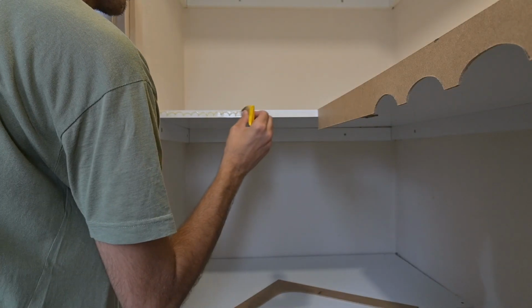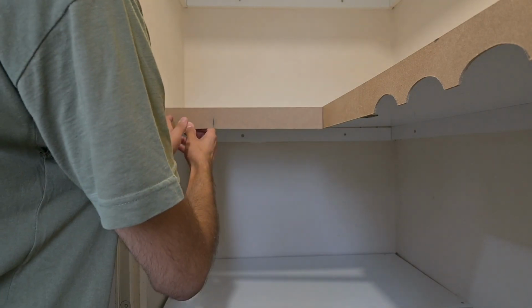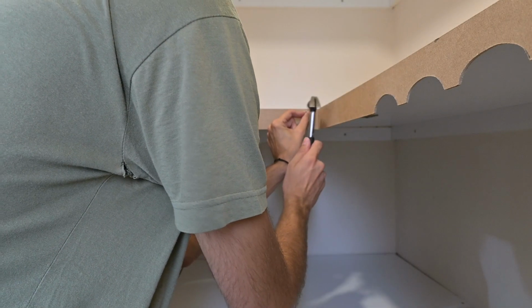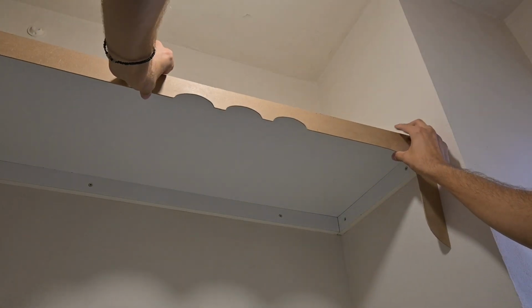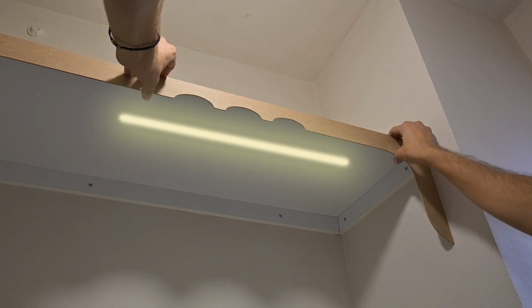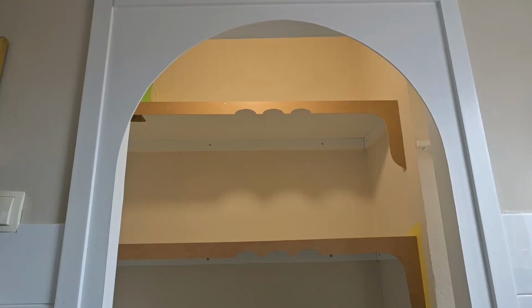After adding this element, they will still look like floating shelves, but will appear more custom and designer made. Also, it hides structural pieces that are attached to the walls and provides a hidden place to set up and mount a lighting strip underneath, but I'll leave that for later.